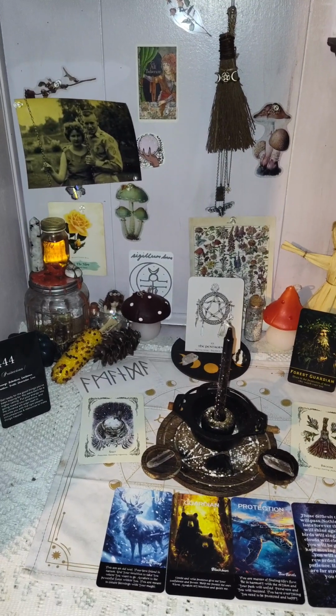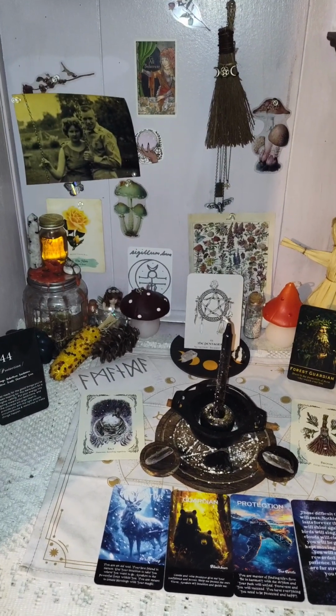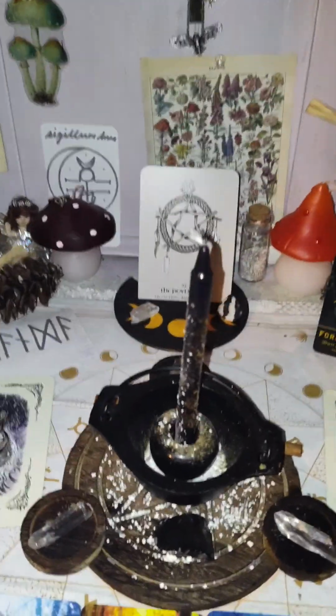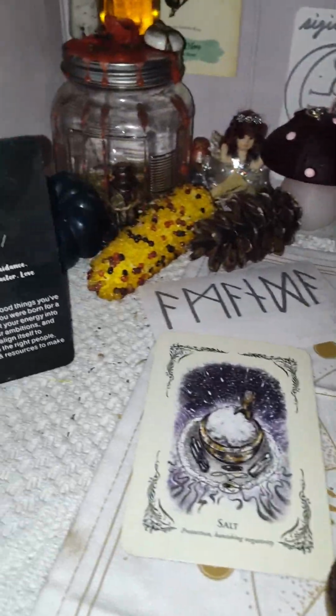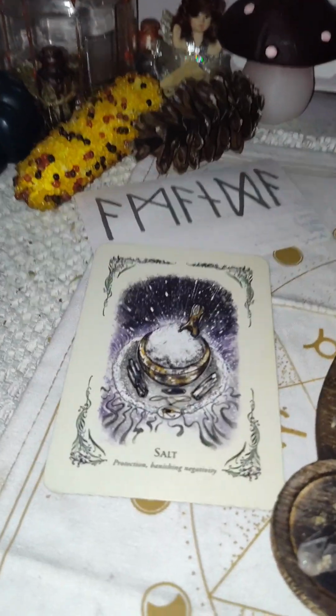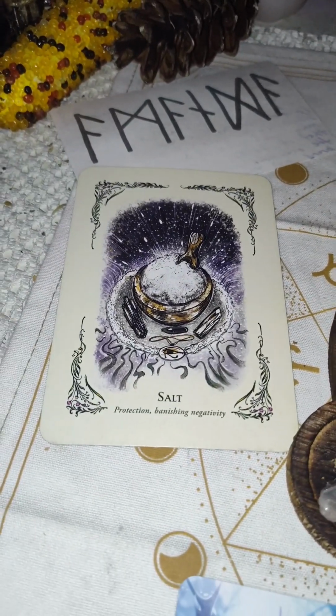Hey guys, so today I'm going to be showing you a protection spell that I am doing for all around protection. I'm just going to show you my altar that I have set up for the spell.